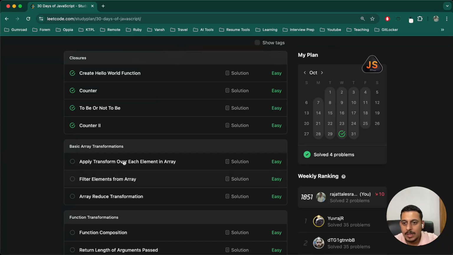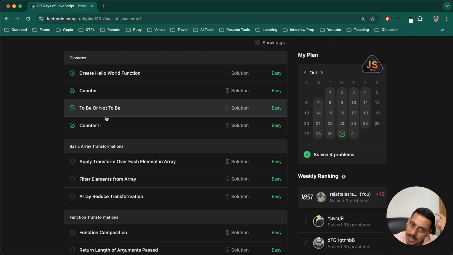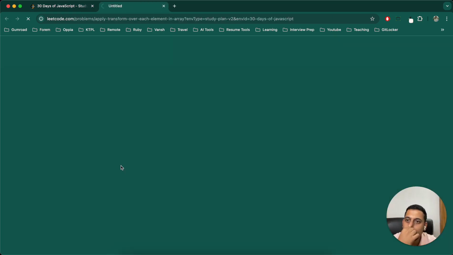Hello. So let's solve day five of the 30 Days of JavaScript LeetCode challenge. Before we do that, the main summary of these first four problems was that you can use closures as a concept to create outer-inner or parent-child related functions, basically outer function, inner function, or you can say parent function, child function. Use that information to manage your functions a bit more effectively. So let's see.